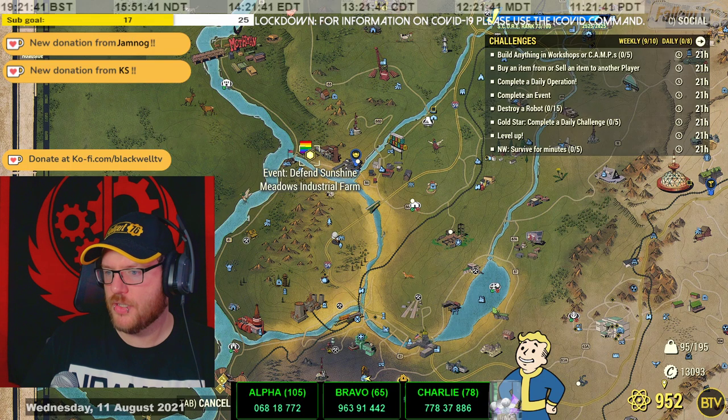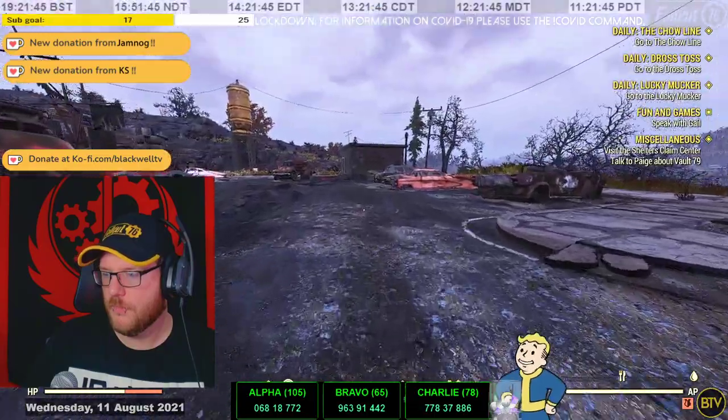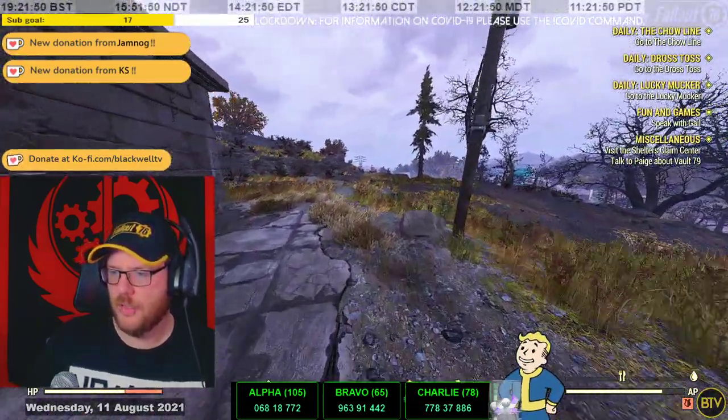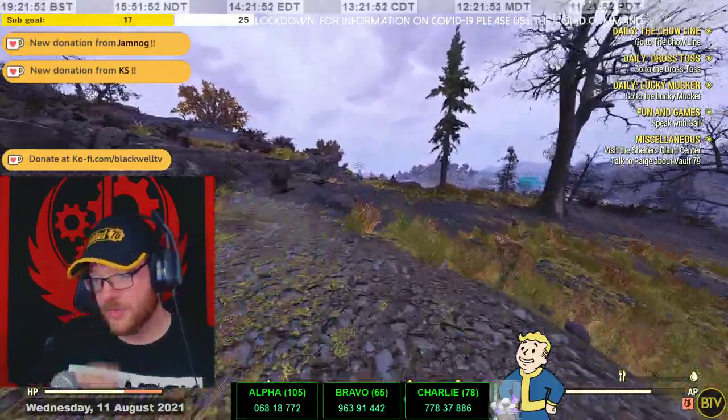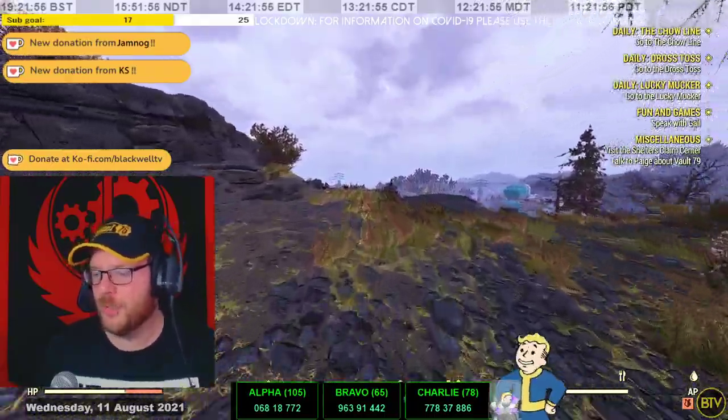Defend Sunshine Meadows Industrial Farm. Okay. So what we'll do is we'll take Charleston Landfill, if we can, obviously if it's not too difficult to do, and then we'll place 5 items down and that will be that one on the way.